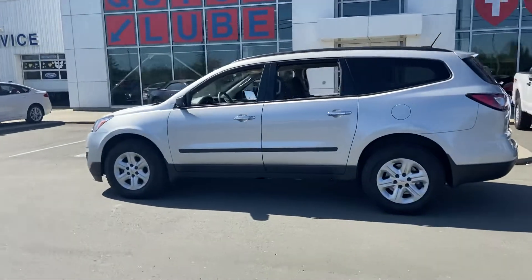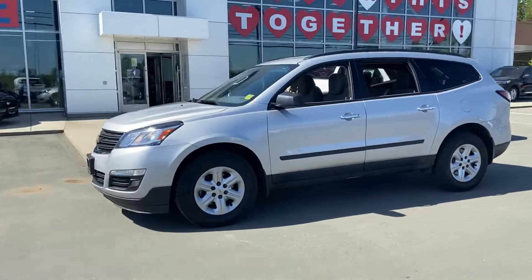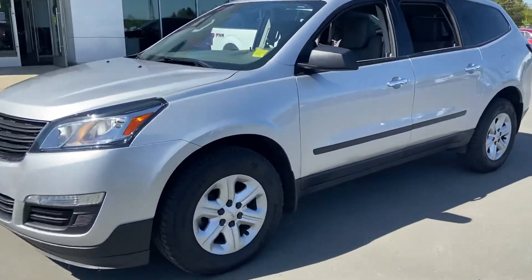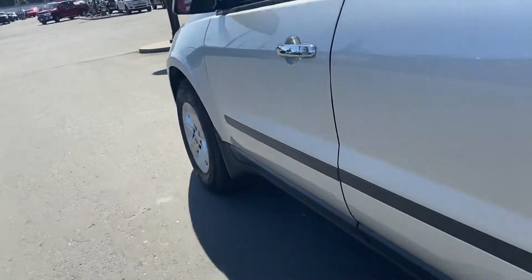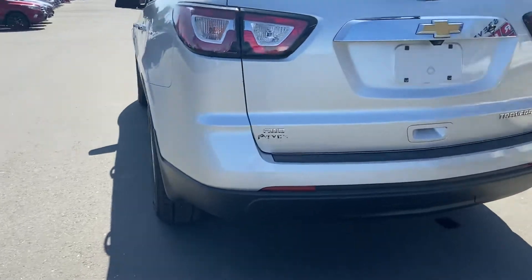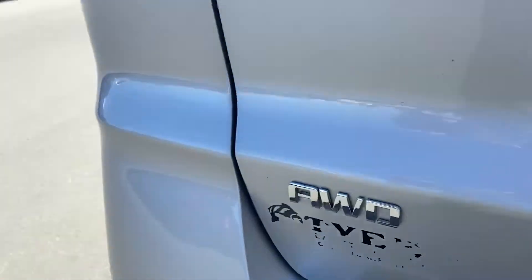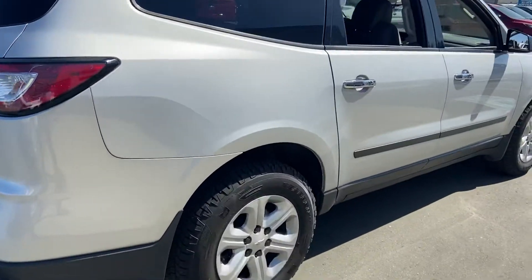I thought I'd make you a video while we're doing that. I want to take you for a little tour to make sure this is exactly what you guys are looking for. Condition-wise it's in really great shape — nice silver color, looks like it's been cared for. We just need to clean up that little sticky area, but the whole body itself is in great shape.